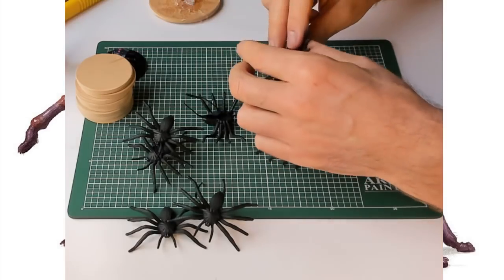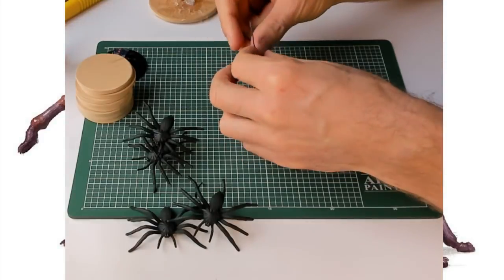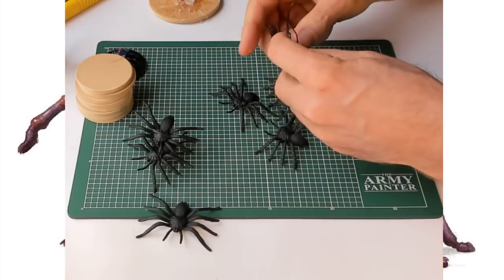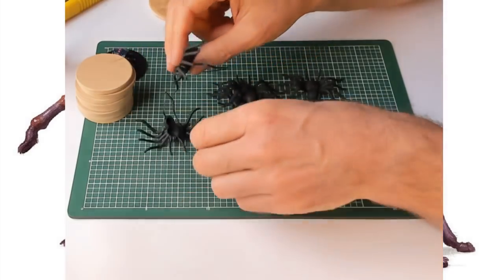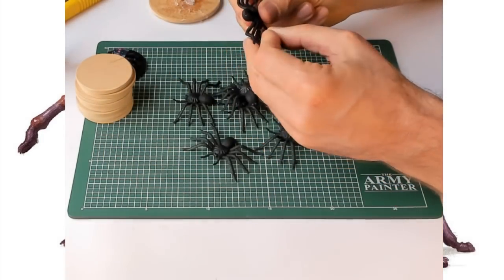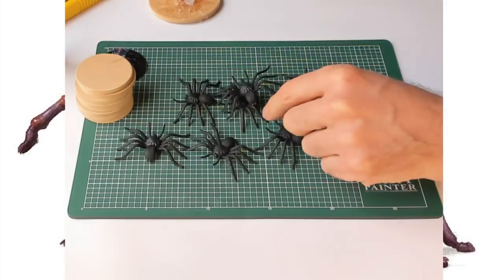And you could do this with pretty much any kind of creature or animal that you want to have as a miniature in your game, if you want to base it. This is essentially what we're doing, is we're trimming and tidying, making sure it's going to fit on the base, gluing it in place, giving it an interesting base, putting some grit on it. You can use flock if you wanted to, it doesn't matter. But I just wanted to get rid of the little antennae.